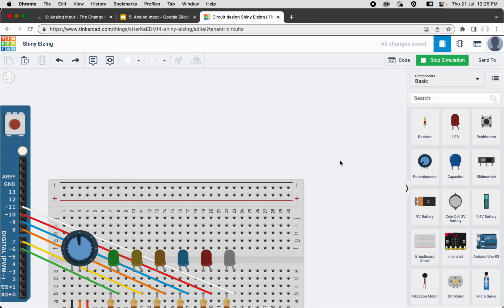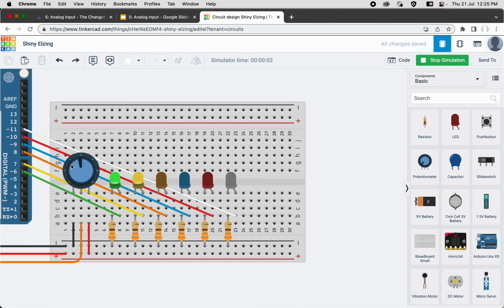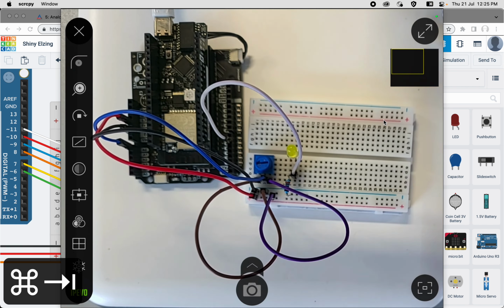So I'll just run this. The coding should work. Here now, when I turn all the way down to the end, no LEDs are lit. When I turn this, the first LED is up, then the second LED, third, fourth, fifth, and the last one. So this is one way to control the LEDs. You may want to do this on the circuit, so maybe we'll do it. I'm just going to try and do this.